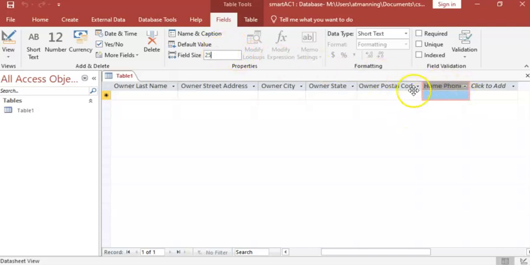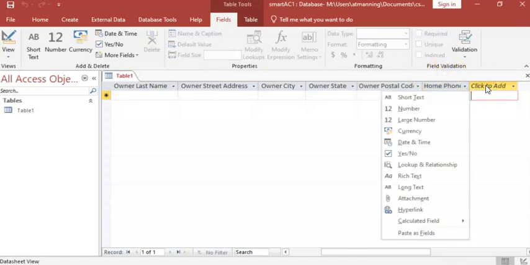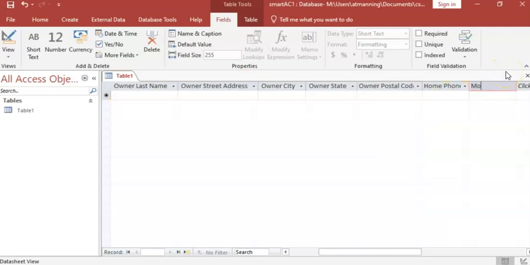We could require at least 7 digits, or we could require at least 10 digits to make sure they have an area code. Now one more, we're going to add mobile phone. I'll click to add, oh, it's going to be short text. Now the name of it's going to be mobile phone.